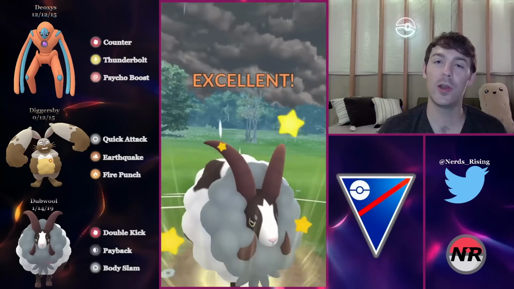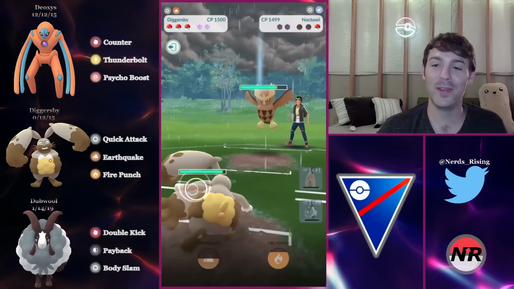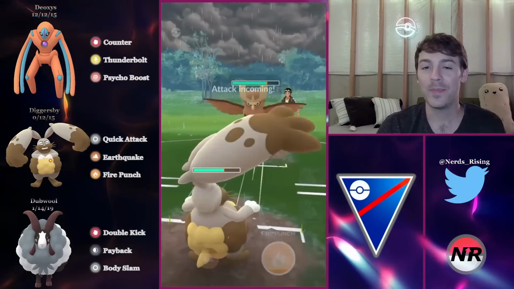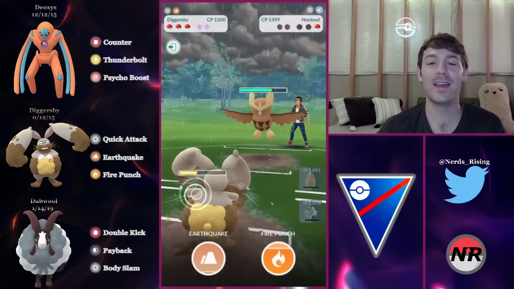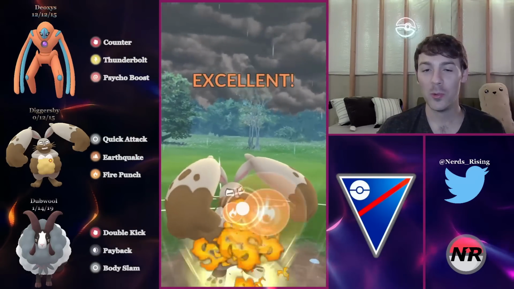What's going to end up happening is our Diggersby is going to be aligned to this Noctowl in the end game, but this is just where you're going to see that Diggersby just does not do that bad against Noctowl. We are going to have to give up some shields here, and I think that I make this battle really close just because I was wanting to BM the opponent here, just because it's not every day where you have a Diggersby putting up a fight against a Noctowl. So we're going to spam off the Fire Punches.